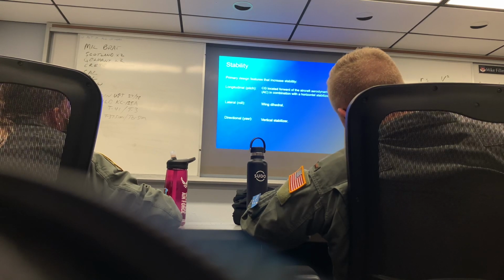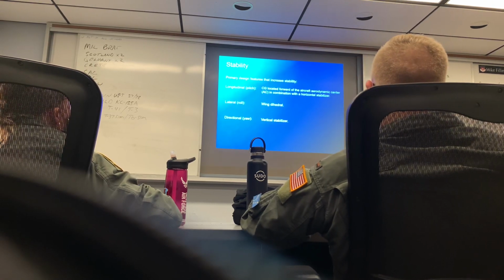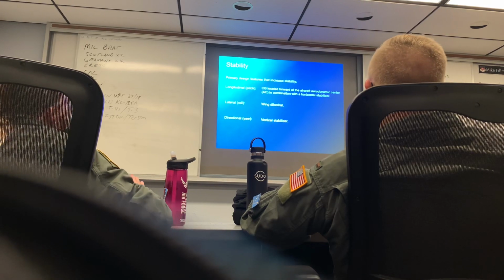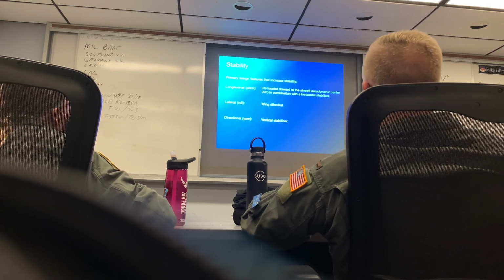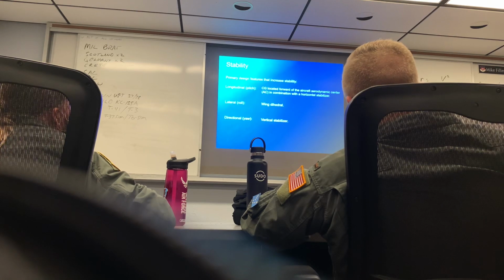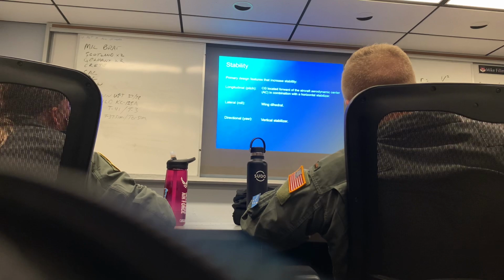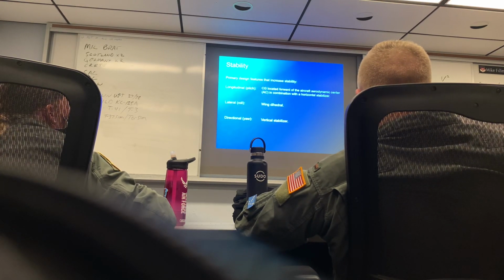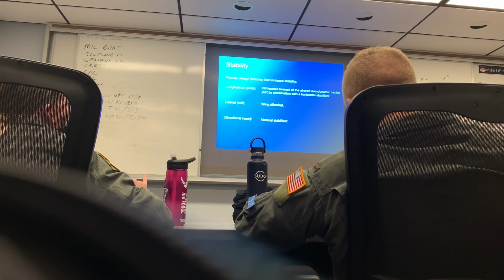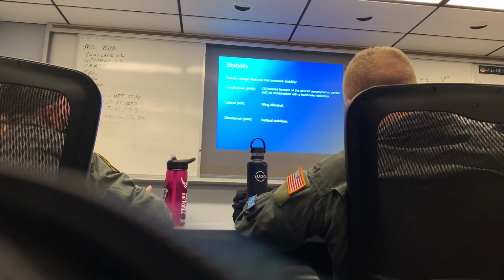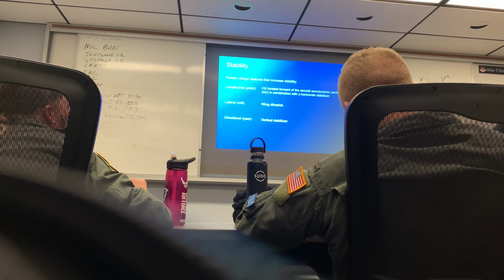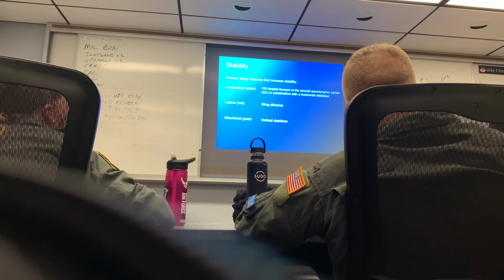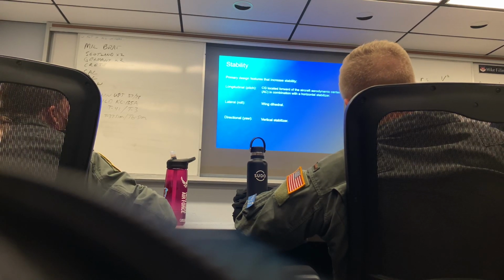Okay. How do I increase my longitudinal or pitch stability? We talked about this a little before. If I keep my CG forward of the aerodynamic center, it generally produces a stable pitch attitude. And also, my horizontal stabilizer: if I pitch up, I'm creating an angle of attack on the wing, but I'm also creating an angle of attack on the horizontal stabilizer, which tends to pull the tail up and put the nose back down. Right? So it increases my pitch stability.